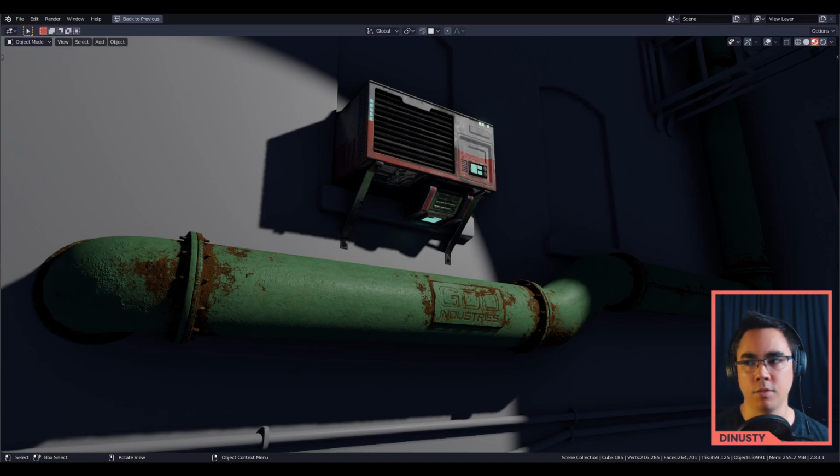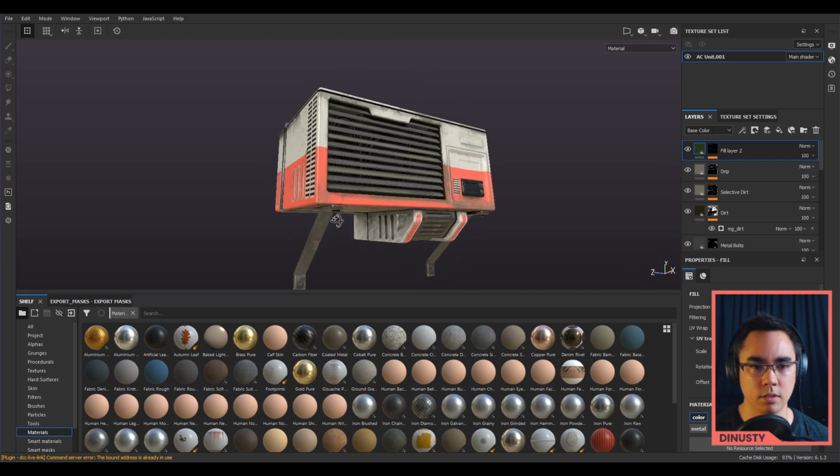So this recap kind of goes over the last 2 weeks, and in those last 2 weeks we were mainly focusing on texturing and painting height maps and getting normal information out of that. So during those 2 weeks we textured this AC unit, and then we also just finished texturing our pipe modular kit system here. So let me get Substance Painter up and we can look at the asset in here.